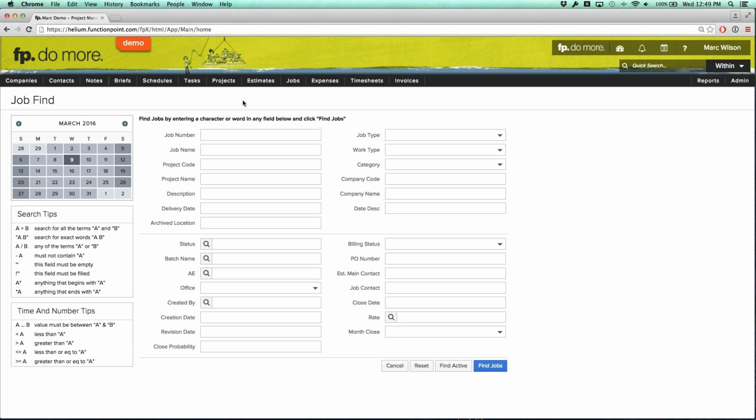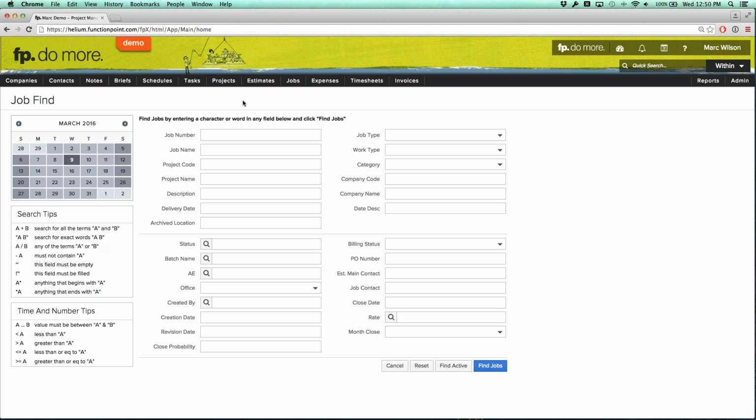If your agency operates in that way, then you are the envy of everyone else on the webinar, because that's very rare these days. That used to be how the agency world operated. When I first started at Function Point, many, many years ago, most agencies I spoke with just billed for the time they spent at the end of the month. Nowadays, it's very rare. It's usually more of a fixed price scenario, or if they're billing time and materials, it's some sort of agreed upon date where those invoices go out.